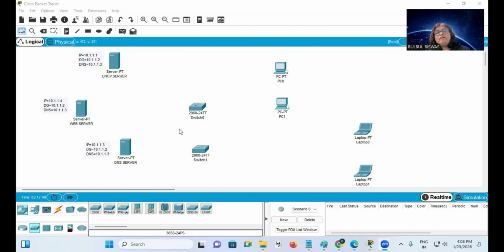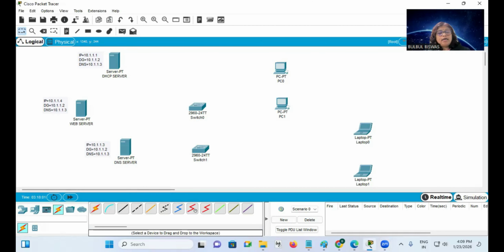Here I am going to configure 2 networks. One network is connected with the servers, and one switch will connect the client devices. So here I will select the auto connection. Again the same thing, I am pressing Control and selecting the cable icon, and now I am connecting the servers with this switch.